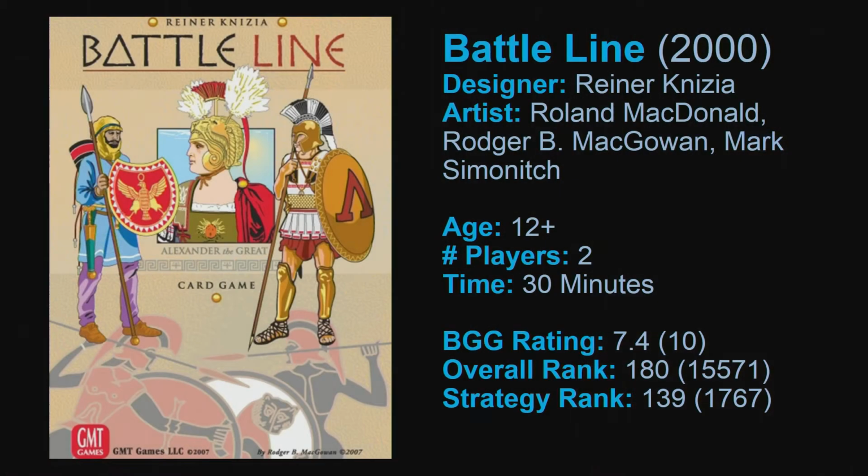So let's talk first a little bit about the game. Like I said, I usually don't say who designed it, but it's a Reiner Knizia game. He has a PhD in mathematics. It came out in 2000, ages 12 and up, 2 players. That's one reason why we play it, because we are always on the lookout for great 2-player games, and we've had this game for a long time.